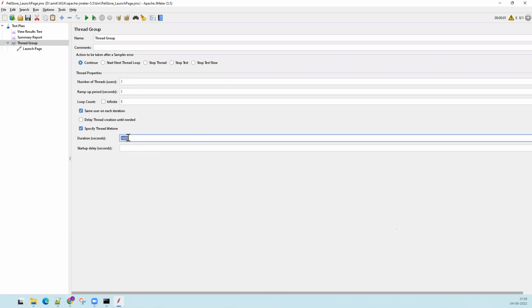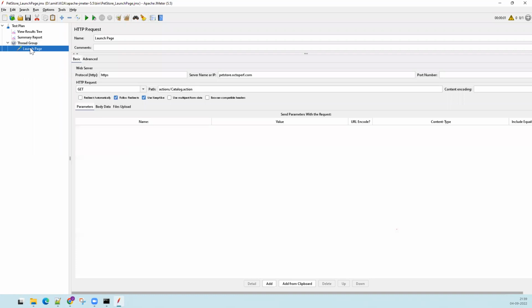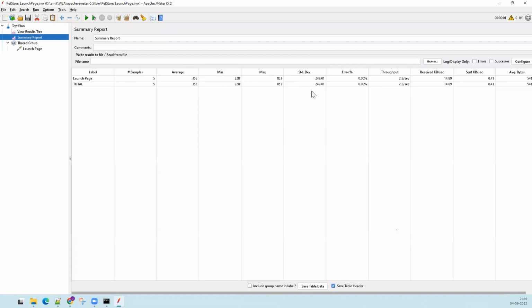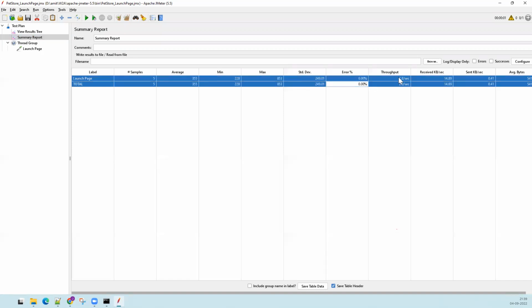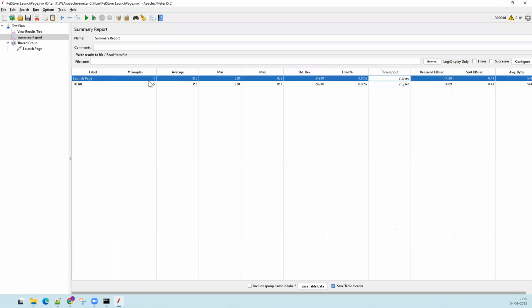We will look at these combinations like multiple users hitting for a specific duration, different pages, and then we will be looking at the report, like what's the average time, was there any error, what was the data we sent and received, and all those details.